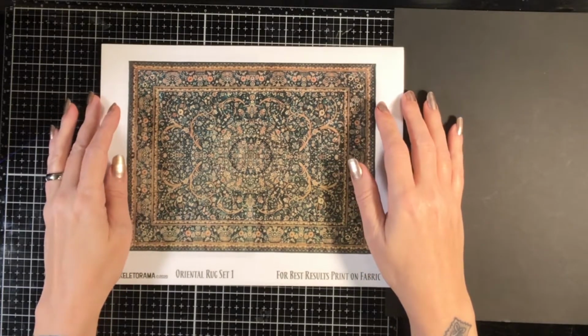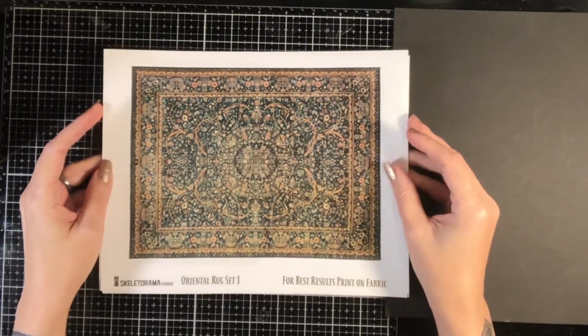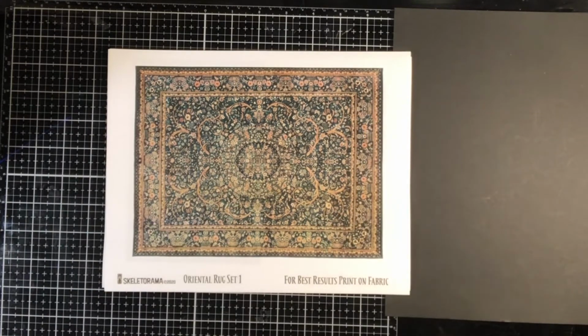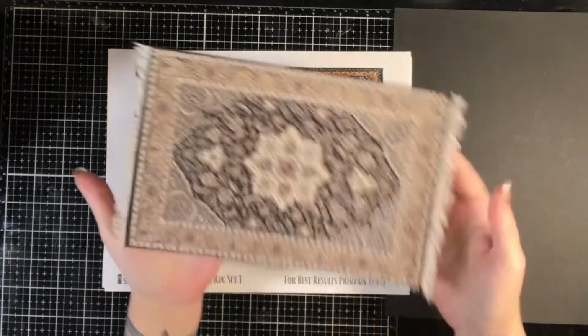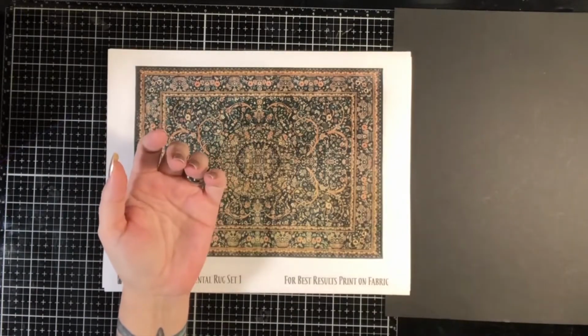So I'm doing another tutorial with one of my miniature kits today. This is going to be for the Oriental Rug Set, and so we are going to make this, an Oriental rug. Isn't that spiffy? So I'm going to show you how to do that.